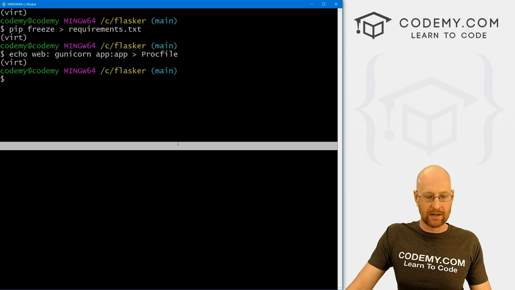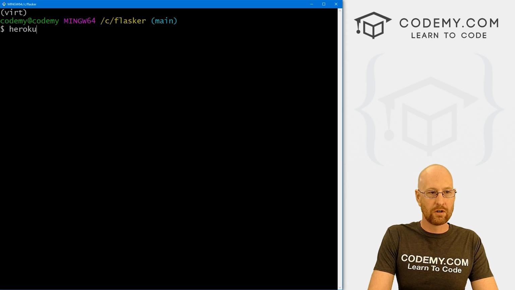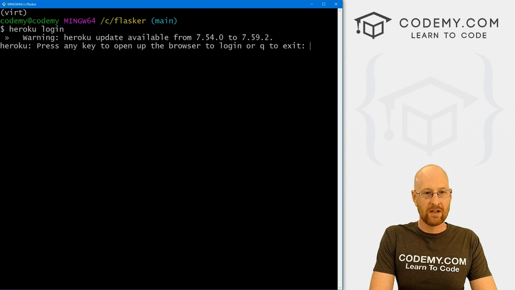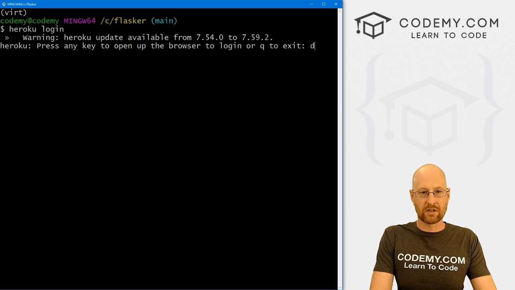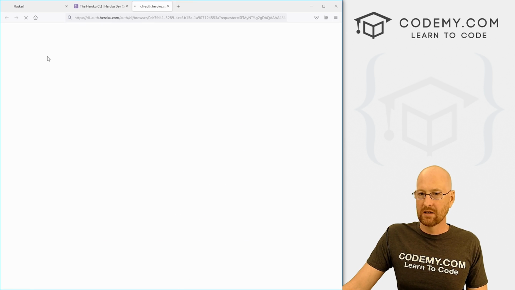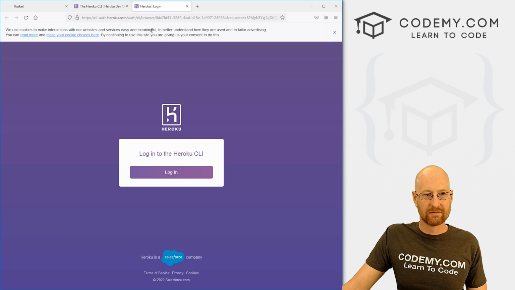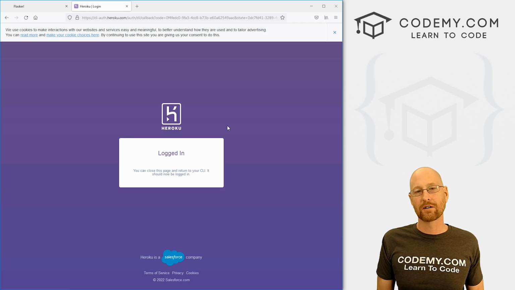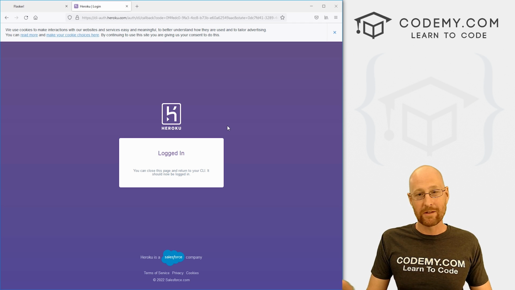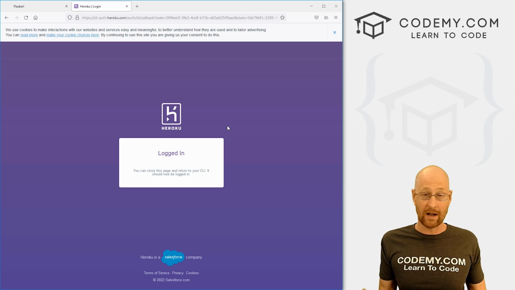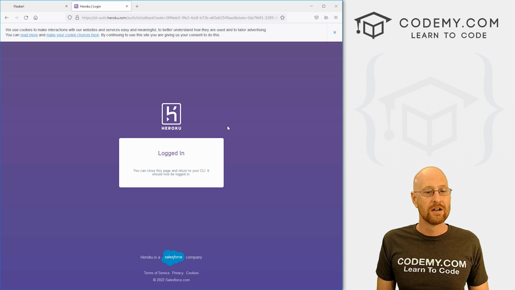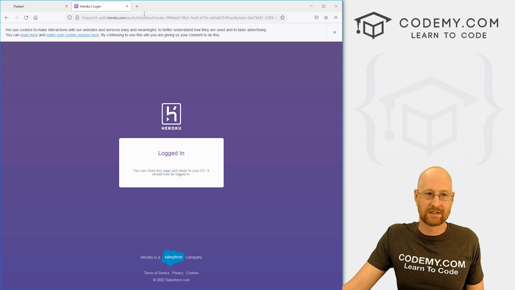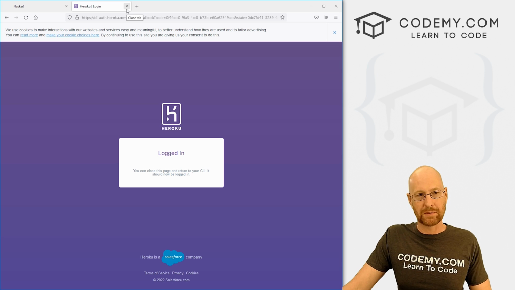Now let's go ahead and log into Heroku. So let's go heroku login. And it says press any key to open a browser to log in. When you do that, boom, it will open up a little web browser here and you can log in. If you don't have a Heroku account, sign up. It's completely free. They might ask you for a credit card in order to verify that you're a human. Don't worry, they're never going to charge you unless you buy something, and we're not going to buy anything. We're just going to use the free tier. So you may have to give them a credit card just to verify that you're a human. No big deal. They're a good company. They're not going to mess with your card.